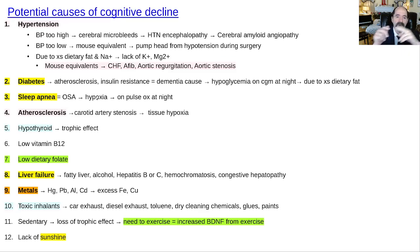Sleep apnea causes people to be hypoxic at night — you want to avoid that, and minimizing body weight by following a low-fat vegan diet often helps with that. Watch out for atherosclerosis, especially from high-fat and high-sodium diets. Hypothyroidism has a trophic effect on the brain — there are separate lectures on that. Make sure you have adequate vitamin B12, ideally keeping levels between 500 and 1000. Folate comes from foliage and plant foods.